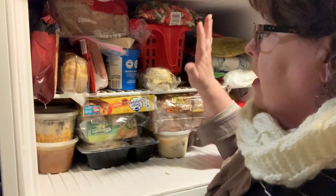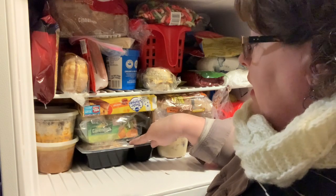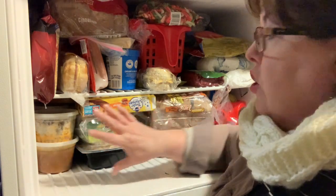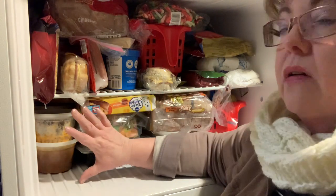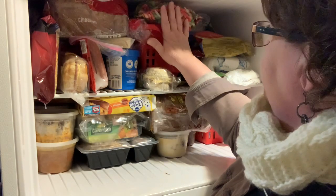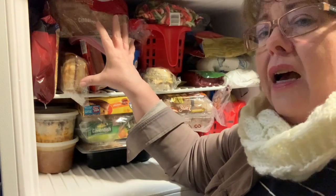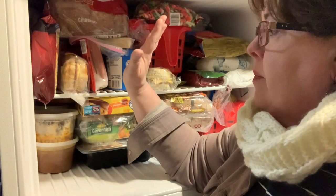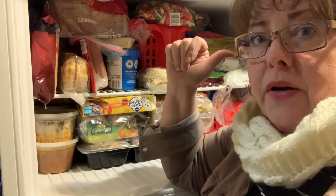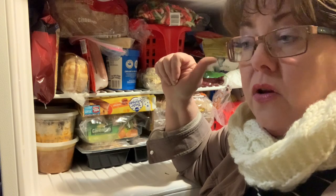So I have a decently stocked freezer, but I have a lot of, like a meal here. I've got meals here. I've got all kinds of soup behind here. So pretty much what's down here, for the most part, are meals that are pre-made. This is my vegetables, this is my meats, and this is the oddball things. So this has been beneficial. Going through this, I found I had butter over here. I put the butter on the door. I found that I had ice packs over here. The ice packs belong on the door.